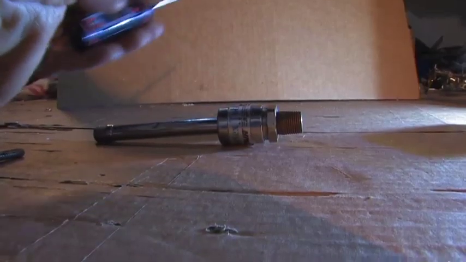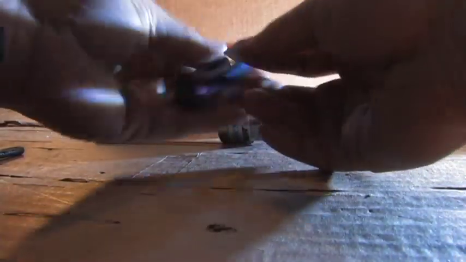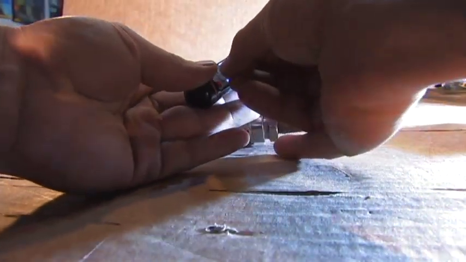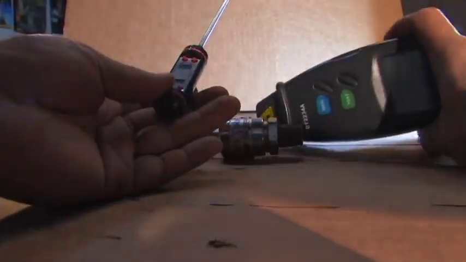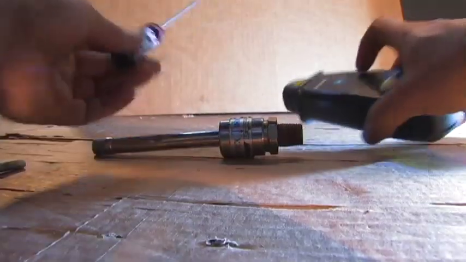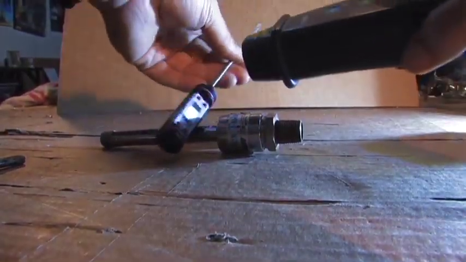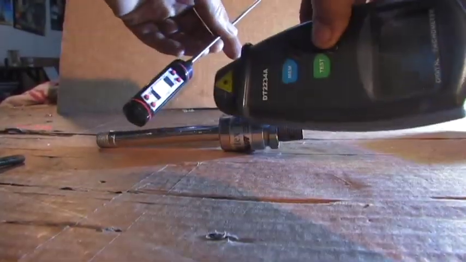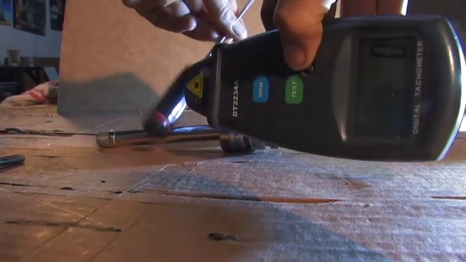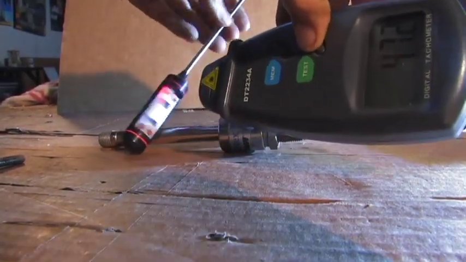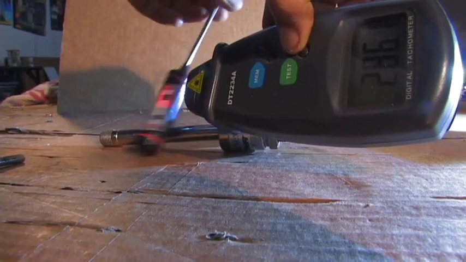So the amazing thing about this is that there are no moving parts with that. I'm going to put a piece of reflective tape on this. And we're going to measure the RPMs with this RPM tester. You can see that if I test it, it'll tell me how many RPMs it thinks I'm spinning it at.